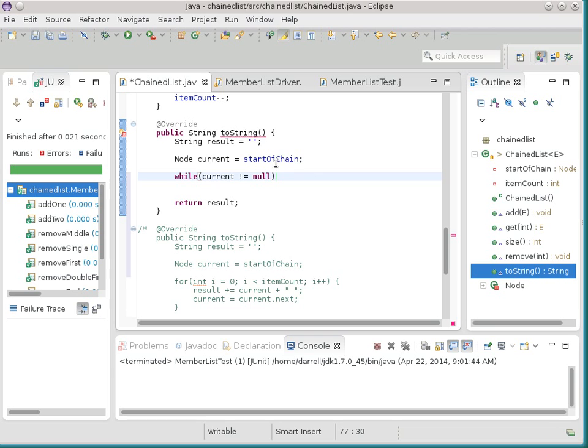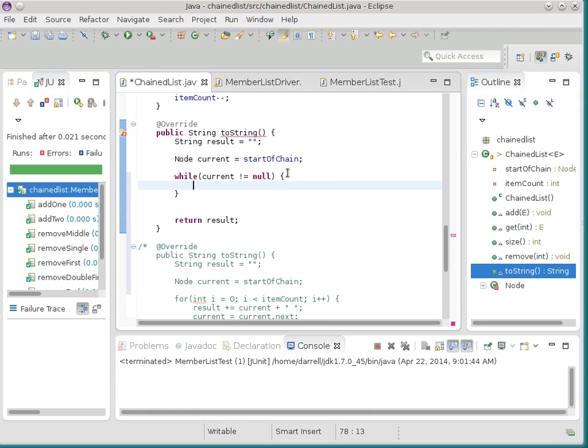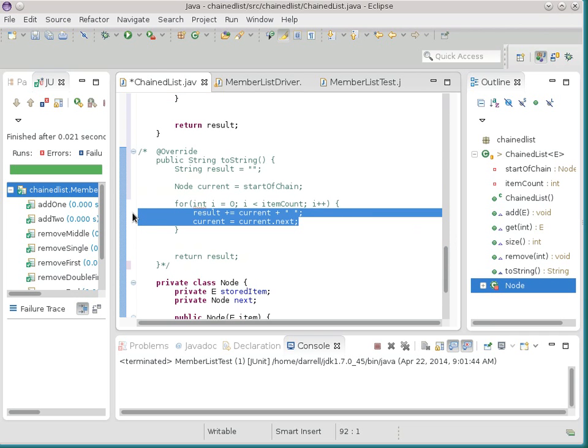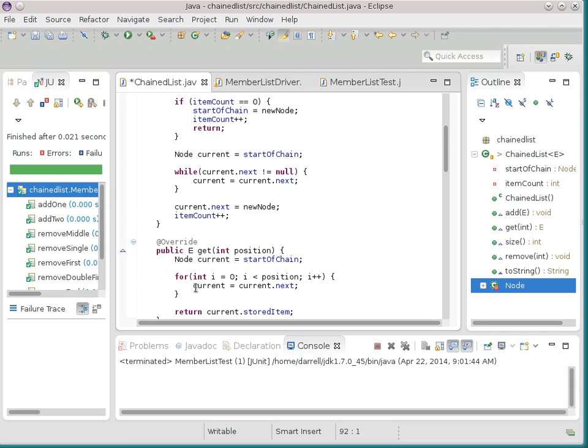The trick with that next field is that when you say current.next, you're actually referring to the one after the one that you're currently on, right? So start of chain dot next refers to the number 1, not the number 0. Okay? So same thing there. We're going to want to tack on that stuff and do it that way.